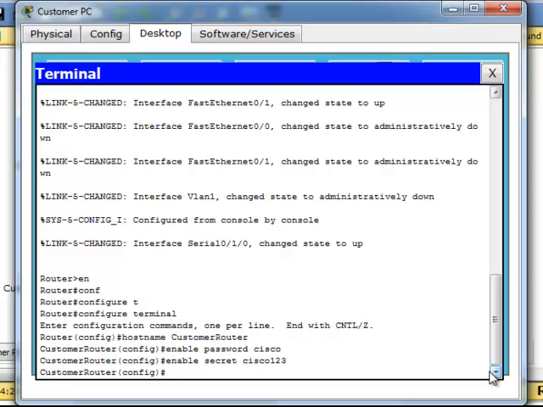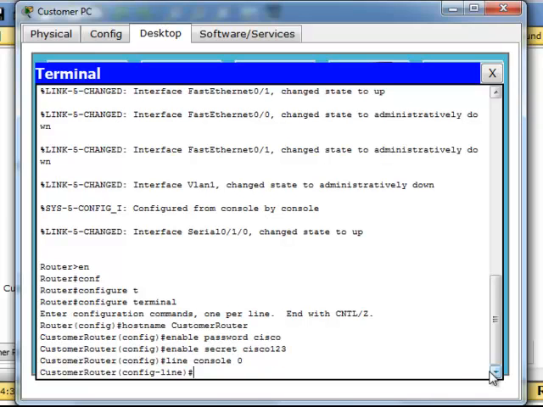And then from here we're going to go line console zero. Okay. So we've enabled the secret, then we made it encrypted. Line console 0, that's where it's gonna be.